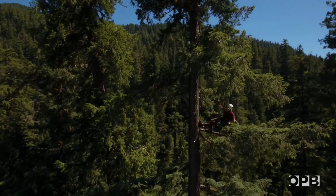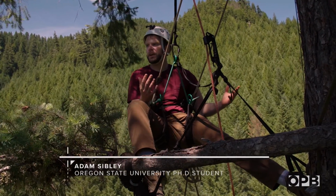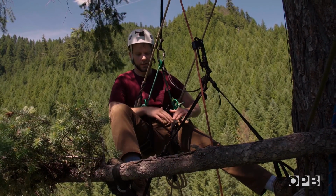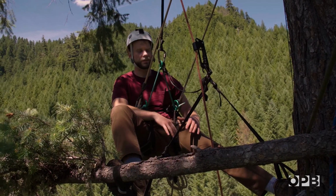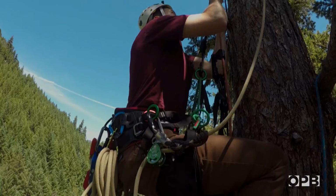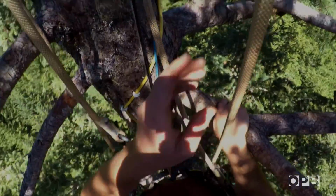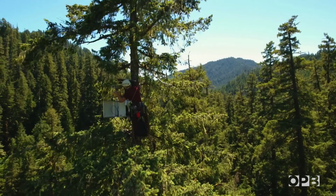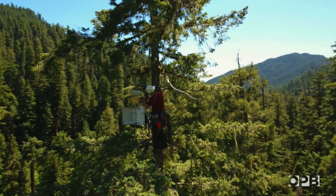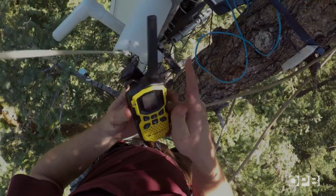So we're up in the critical zone for these trees. This is the part that we need to understand if we want to understand how climate change is going to impact these forests, and in particular these trees, which are creating all the good structure below in the microclimates that the birds prefer and are using as a refuge from hot temperatures. The instruments on this tree show that the layers of this massive fir create their own mini climate zones. They can help reduce the temperature in the forest about 5 degrees.